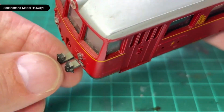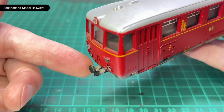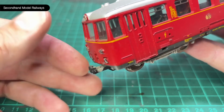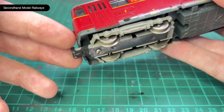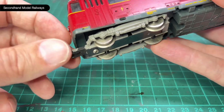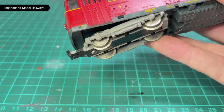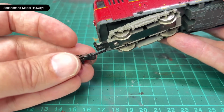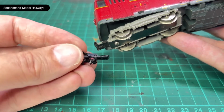Now we could fit a little metal hoop onto that, but that's not going to be any use because there's no pin for the little loop to go on and attach to, so these two won't couple up at the moment. So looking under here, I'm thinking of 3D printing a NEM pocket to fit into the bogie here, and then I can attach a NEM fitted coupling like this one onto it, which has also got the hook as well, and then we should be good to go.